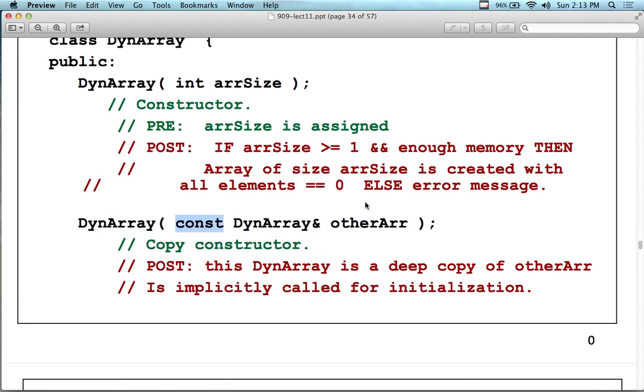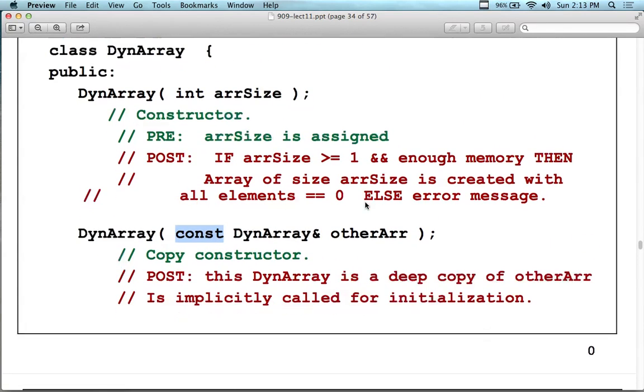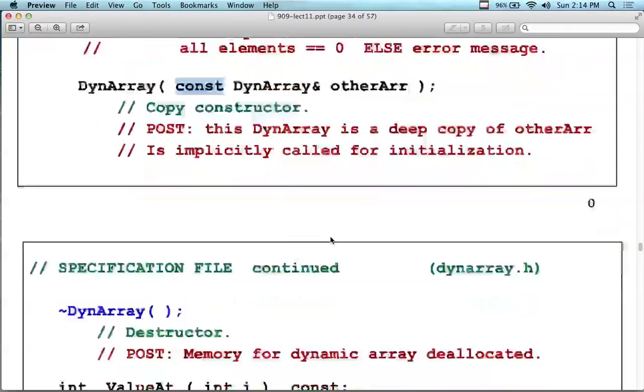So another trivia question on the final exam is going to be something. Well, how can you differentiate a copy constructor in your class? It's the only constructor that's allowed to take a copy of itself, to take a reference of the same data type. You can't do it with a regular constructor. It won't allow it. But it takes the same name as the constructor. But you must always put a reference in there, so it's always taking a reference to itself. Same object type.